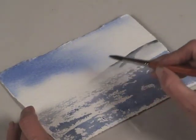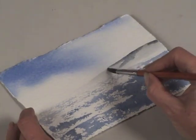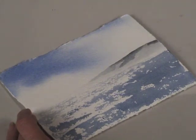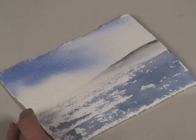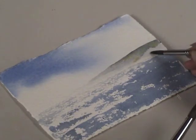The reason why I'm doing this is because I wouldn't want to change my palette too dramatically here. I wouldn't want this area to stand out or actually appear like it's in front of the water. Instead of adding all the details, I can actually give the impression of that by modeling my color a little.